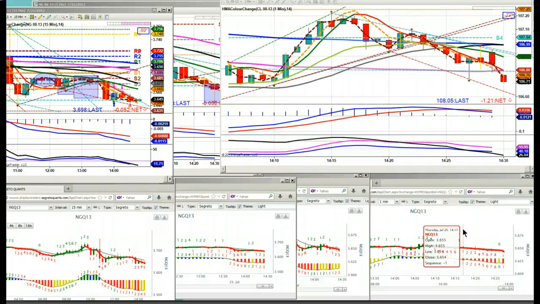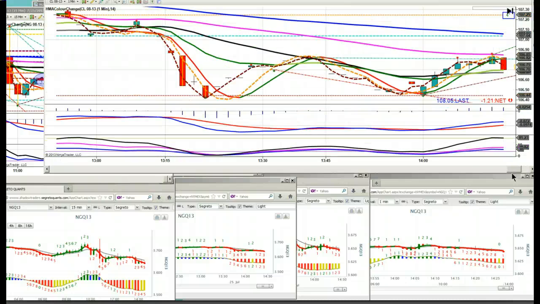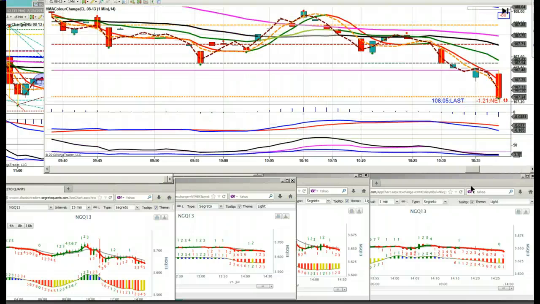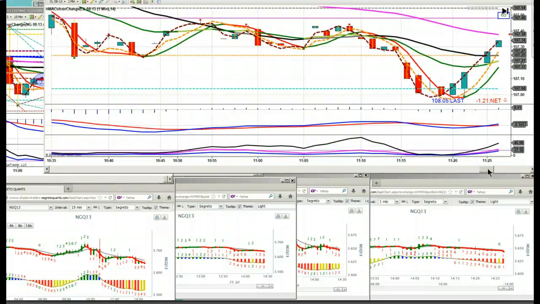So here's crude oil. You can see, look here, we're coming up to the S4. You should only be looking to go long. See when they really cross the S4. Okay, there's a bounce off the S3. And when the 13 is ready to cross it, we go below the S3, then we go to the S4. There's crude oil. We bounce on the S4. You always want to catch the first bounce. After the first bounce, that's the one you're really interested in doing.